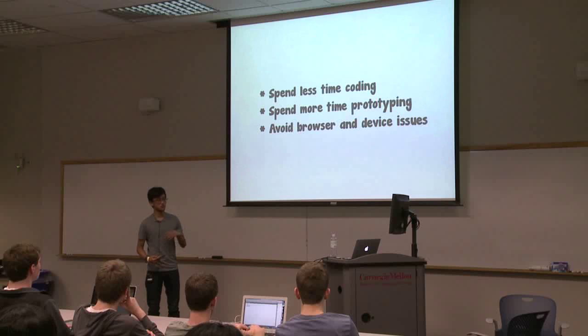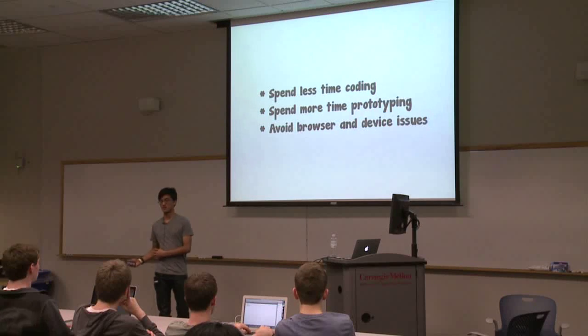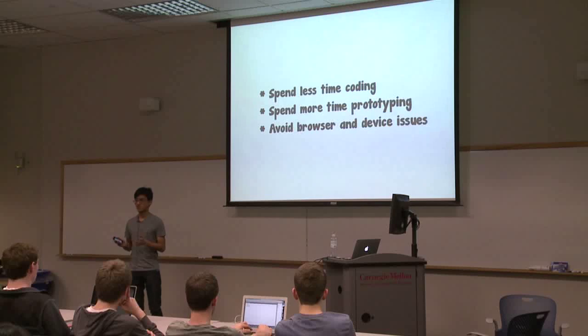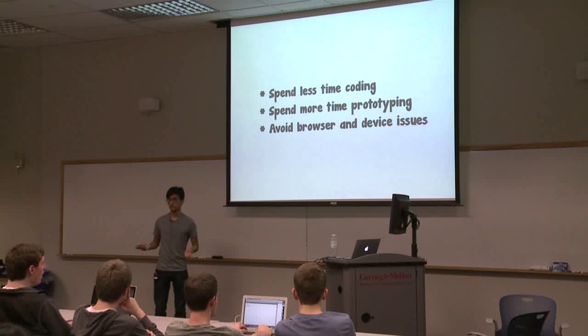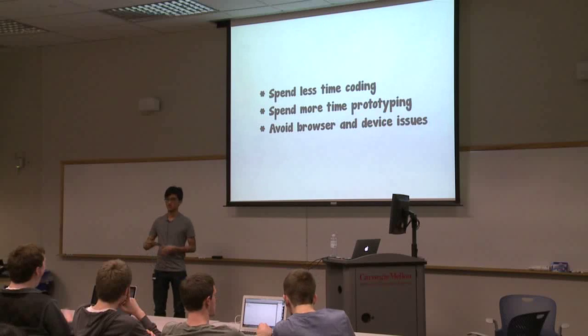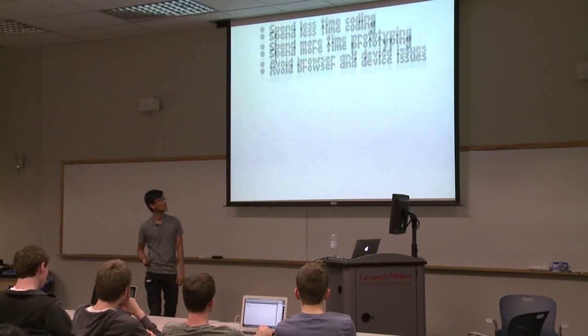So when you use things like frameworks, you're going to use code that people at Twitter have built for you. That way, it just works in every browser. It's really easy to change things around, and it all looks really good. And so you can spend more time messing around with how things should be laid out rather than worrying about how to actually code it.